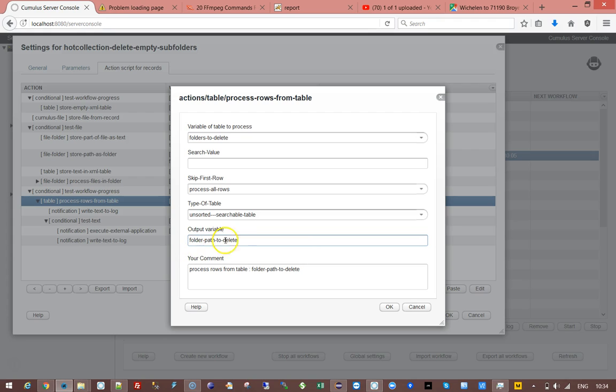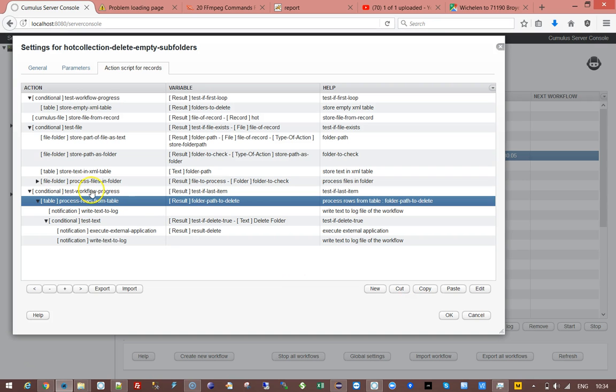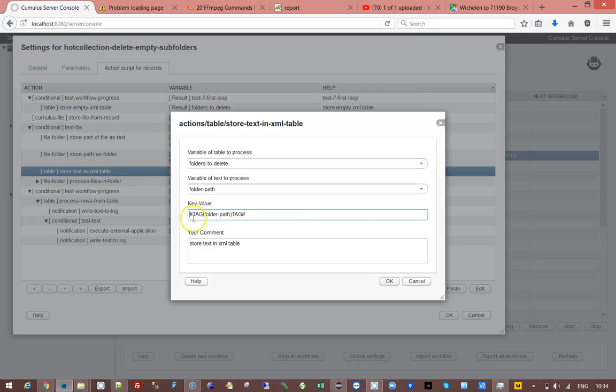But it also stores under this same tag with the suffix key, it stores the key, and since I created this table by putting as a key the folder path, I will get the folder path.